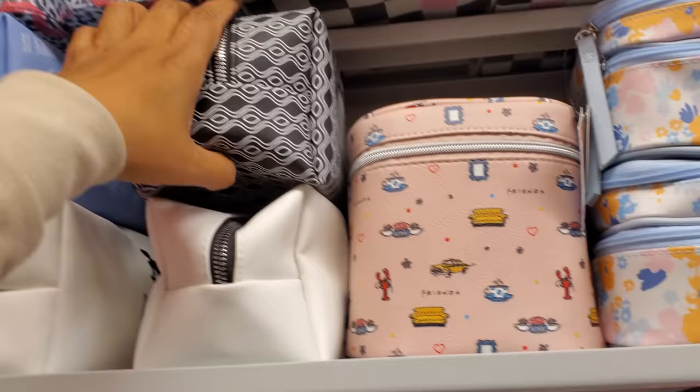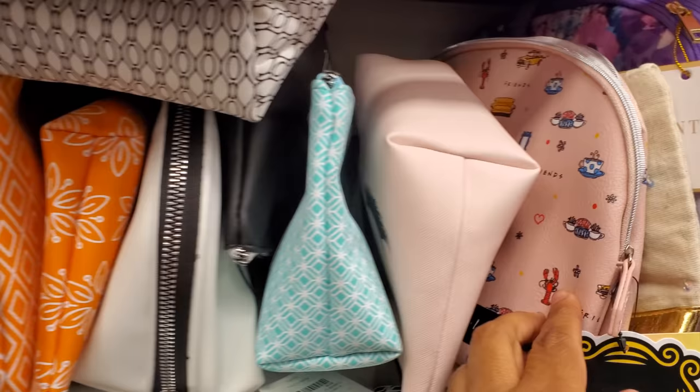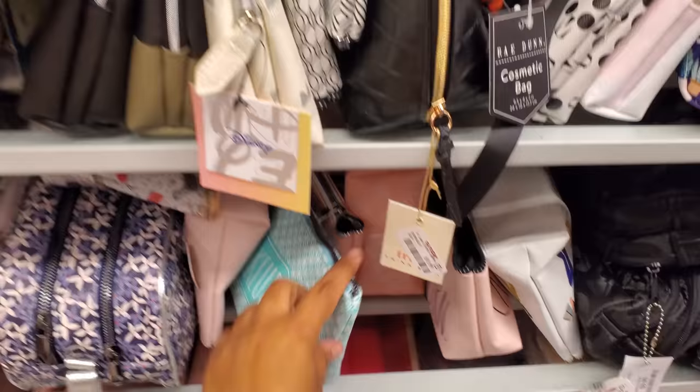Here's a Friends one with the zipper head. Oh, this one's kind of cute — I don't think we've seen this one with the little plants on it. Yeah, everything looks the same here. And other Friends ones, just like the Disney ones — these are on top, going to be the dog. You know that dog is everywhere. We've seen the Disney one before that just says 'makeup' on it.